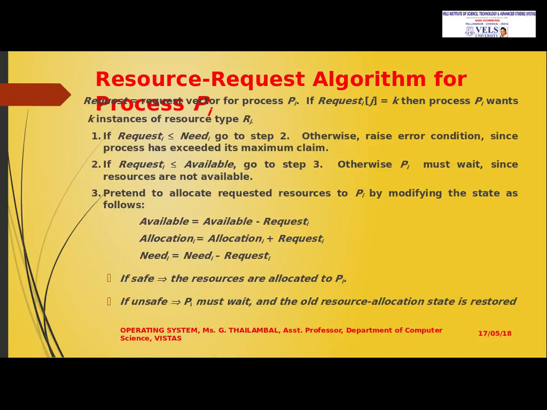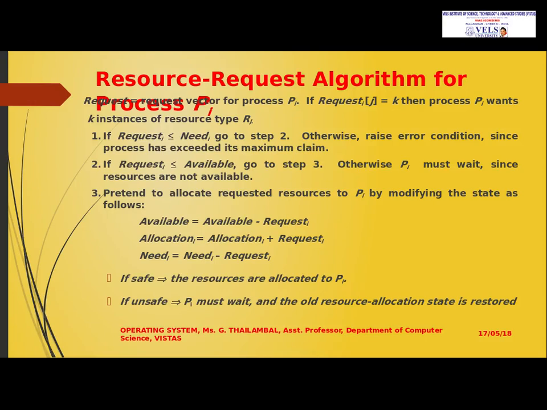So the OS will check whether this algorithm leads to any deadlock state, and only then will it allocate resources to the process; otherwise it will not allocate. So for that, the request must be less than the need. What is the request? The process is requesting some resources, and it must be less than its need. Suppose a process needs only 50 resources, but it is asking for 100 resources. So what will it do with the remaining 50 resources?